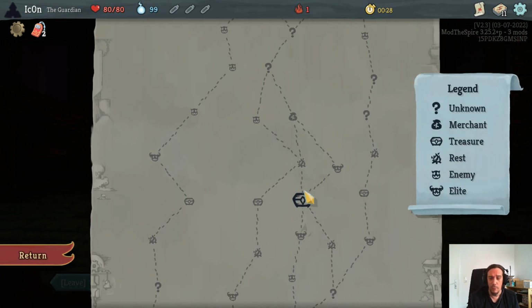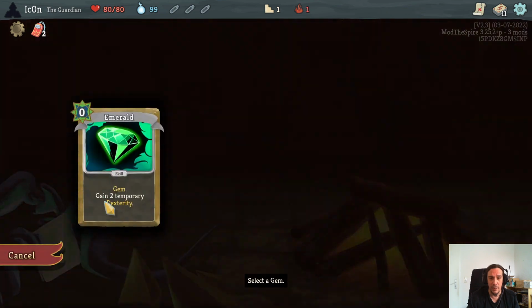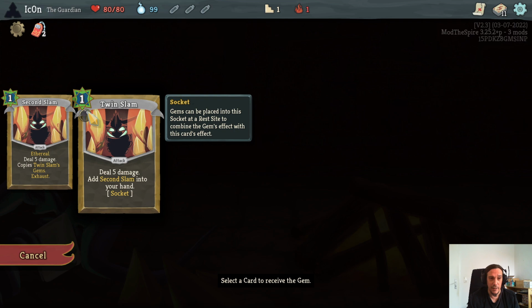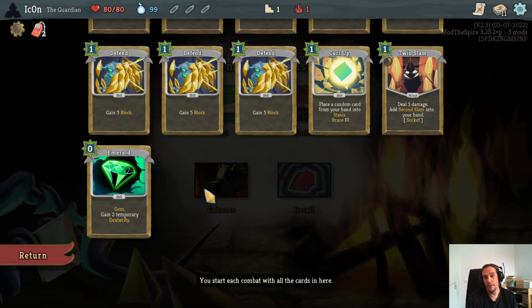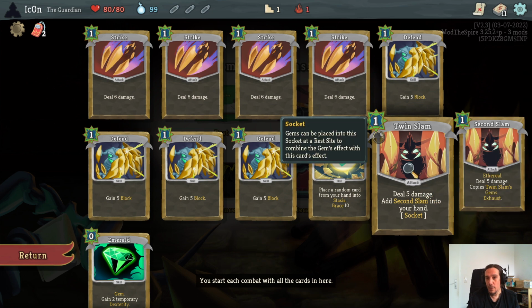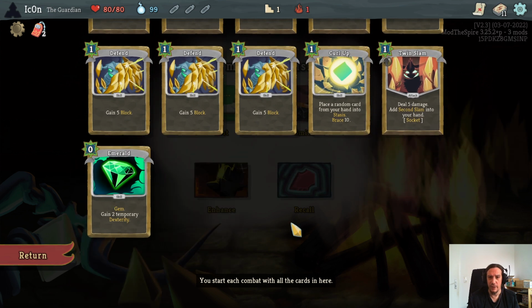Okay, so we're going to path ourselves towards here, because I like to have those keys if possible, and we get to enhance our cards. Card enhancement is unique to this character. The Guardian has cards which come with a gem slot, and you can slot gems into these cards. As you see here, this Emerald card will give us temporary dexterity. This will basically bring you a +2 dexterity for the end of the turn. This card here will then, if I slot that into it, have this effect. But since Twin Slam is an offensive card, which copies itself, including the gems, I don't want to have a gem in it that boosts my defensive capabilities.